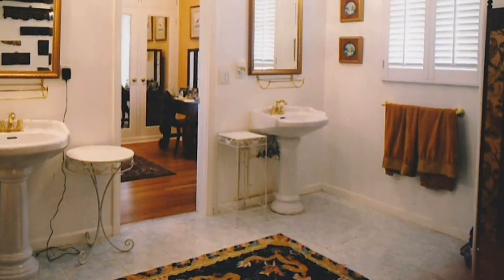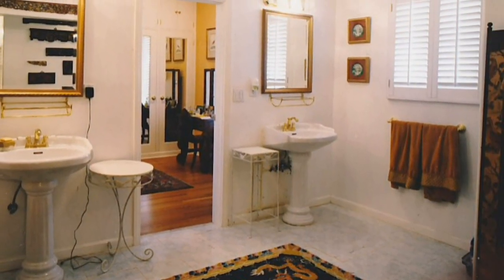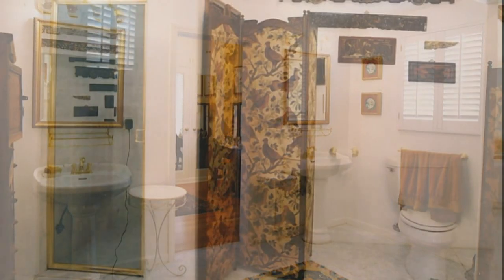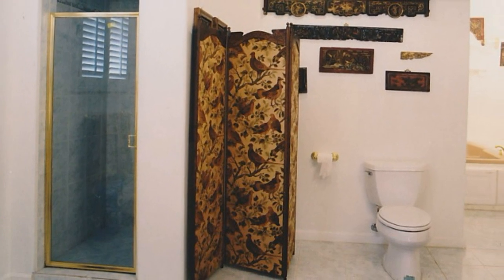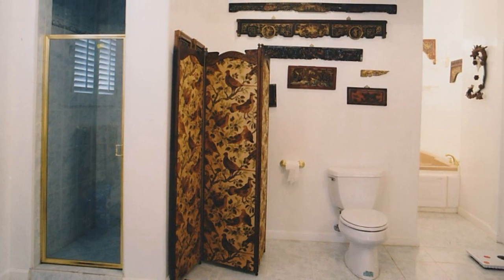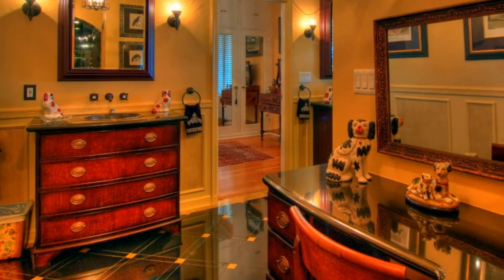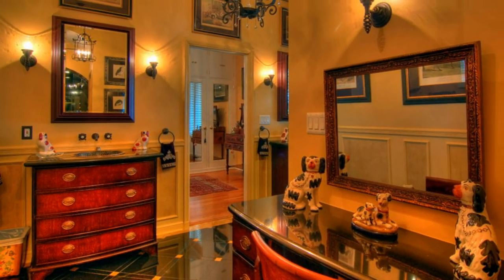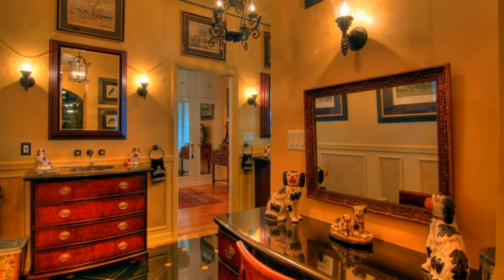This is the master suite bathroom, which was one of the biggest challenges, but you'll see through a progression of pictures of different areas what you saw when you walked into the bathroom. A little shower, the toilet, which was exposed, which I didn't like. This is the beginning of rebuilding the shower area where the old jacuzzi tub was, and this is the final result of our renovation. This took a considerable amount of time. Almost all the wainscoting in the house was installed by us.